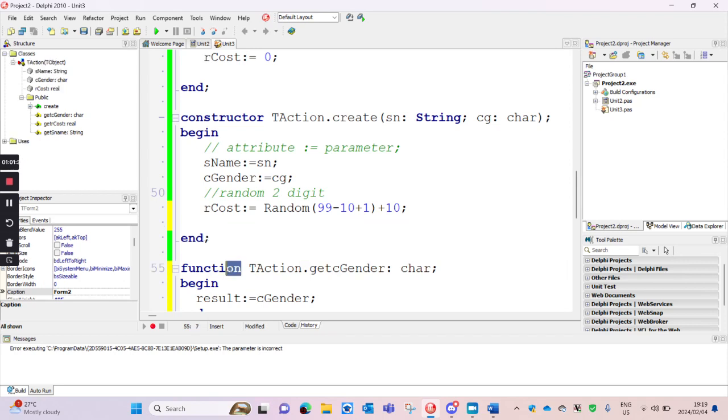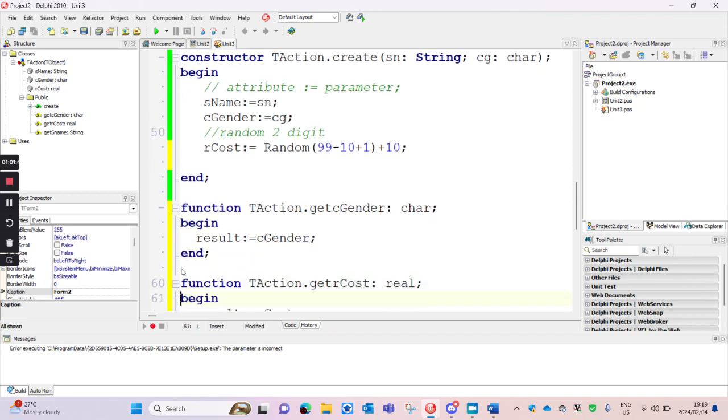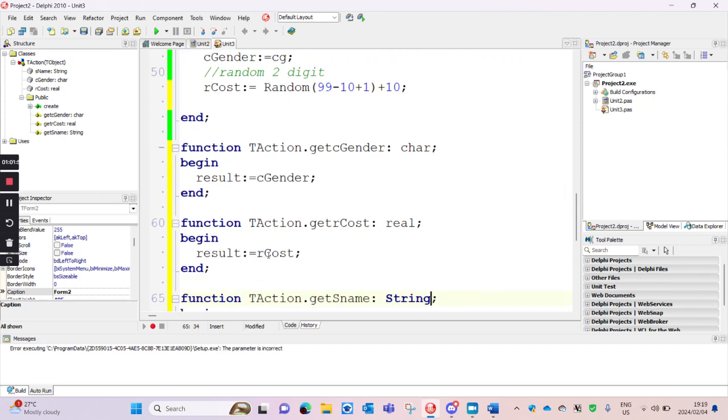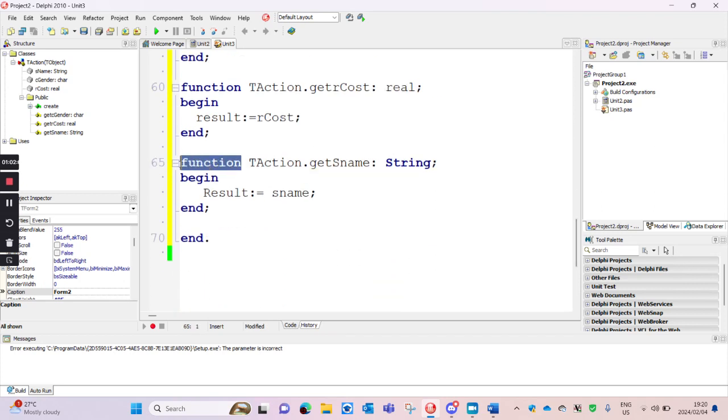So whenever you've got a function, you're saying, I'm going to send something back. But if you've got lots of lines of code, how will the program know which one to send? And that's what the result is. Whatever you give to result will be sent back and it must be of that data type. So in this program, whatever I give to result will be sent back and it must be of this data type. And because this is a function, whatever I give to result must be this data type and it will be sent back.